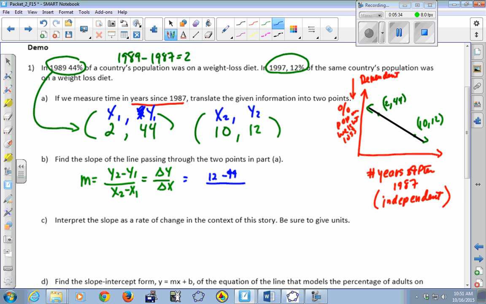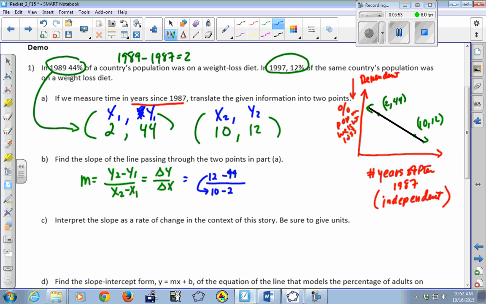And the only important thing to do is that 12's partner, its x coordinate, is the very first part of this subtraction problem on the bottom, 10 take away 2. Now, you'll always be asked, probably throughout this class and in your next project, to interpret the slope.